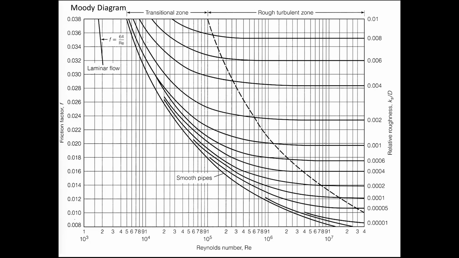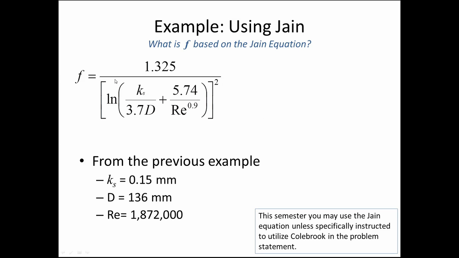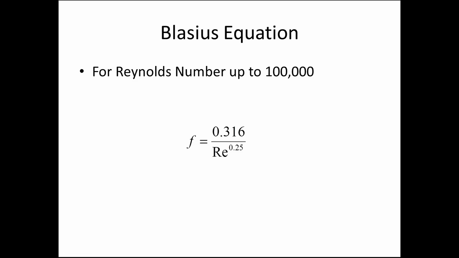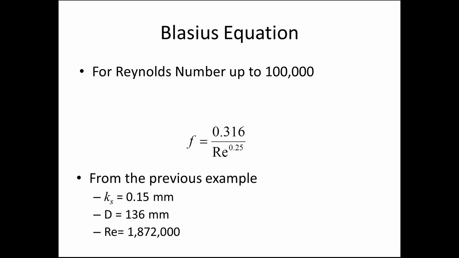But just to let you know, it would be awfully easy to calculate F if you didn't have Reynolds number in this equation, right? All it would depend on is K sub S to D ratio. It would be pretty easy to find the F value if you assumed the Reynolds number was big. Okay, the Blasius equation is yet another method for finding the F value, except that it's limited to Reynolds numbers below 100,000. So under the criteria that we've used previously, let's just go ahead and see how it performs, even though we're outside of that range that it ought to be used.